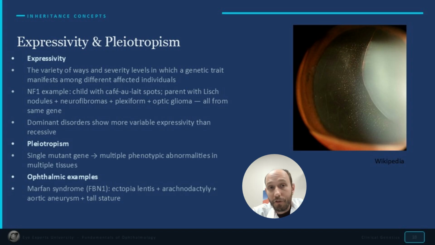Pleiotropism refers to the fact that a single gene mutation causes multiple phenotypic abnormalities. Again, you have Marfan syndrome, you have one gene, but it does a bunch of different things, so a lot of things go awry. In Marfan's, you get lens dislocation, as you see in the picture on the right. You have abnormally long spider fingers, you can get aortic aneurysms, and you're very tall. What does it have to do with the lens? It is collagen, but you get interesting phenotypic pleiotropisms.